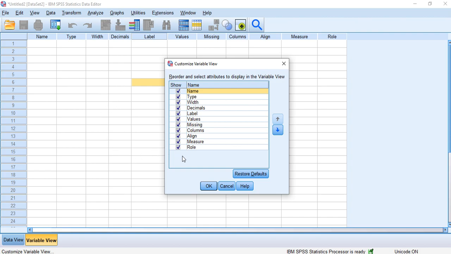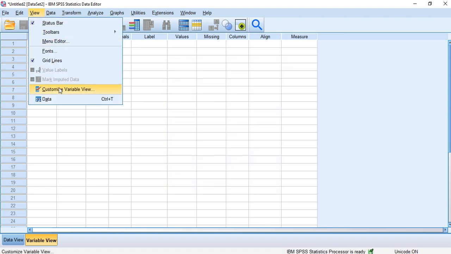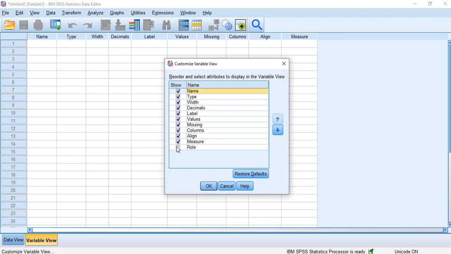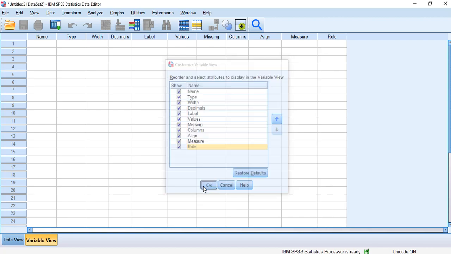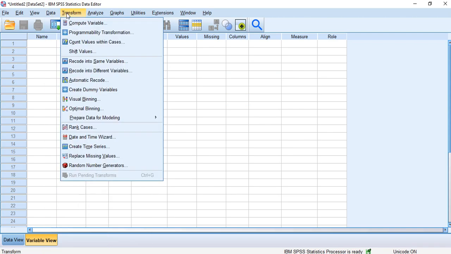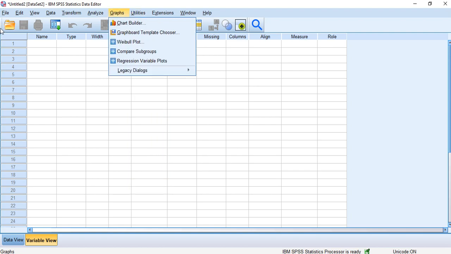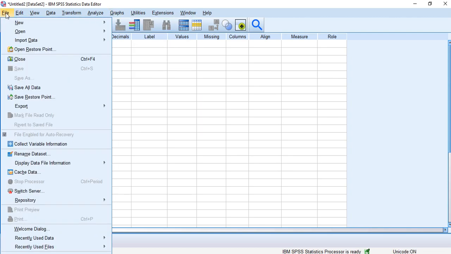If you want to hide some of the columns in the variable view, you would be able to edit it from the View tab, and you could just press it back again. These other tabs, we shall be using along our course.